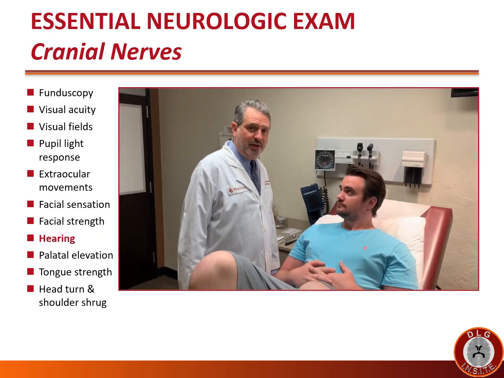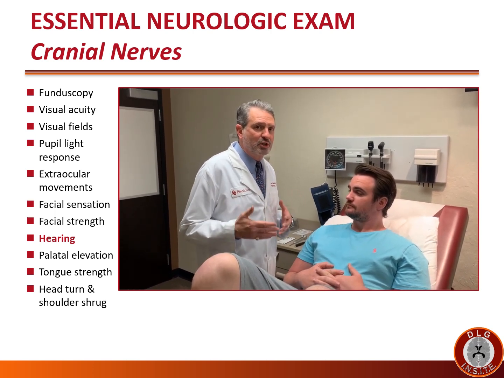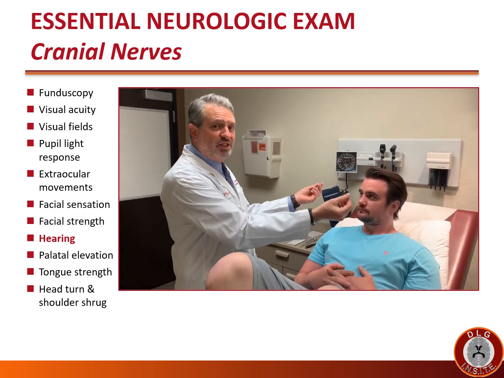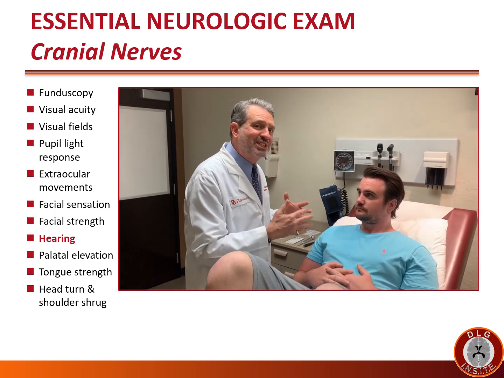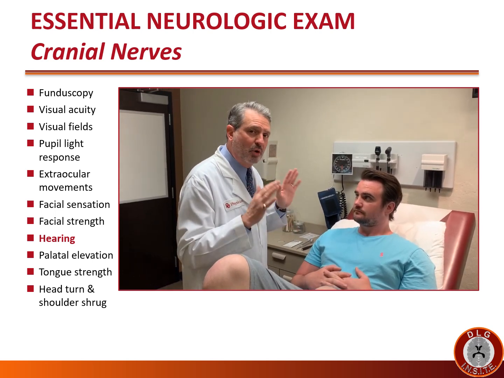Now let's assess hearing. And for the essential neurologic exam, we're just going to assess finger rub. So first of all, the patient has to have his eyes closed. And second of all, when you rub fingers on either side to see if he can hear it, don't touch his hair, because that will give him a sensory stimulus, a tactile stimulus. You don't want to do that. You want to only do a hearing stimulus.